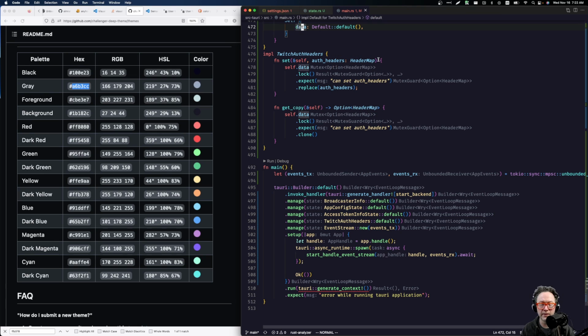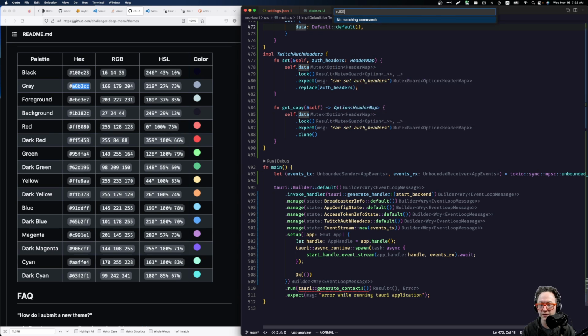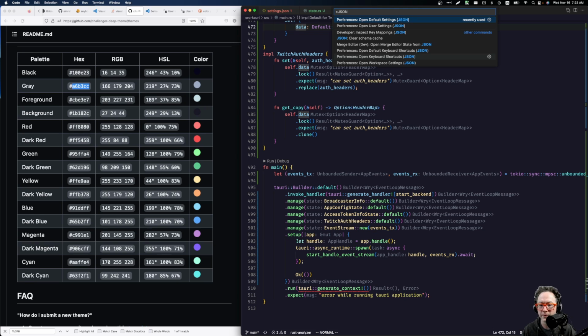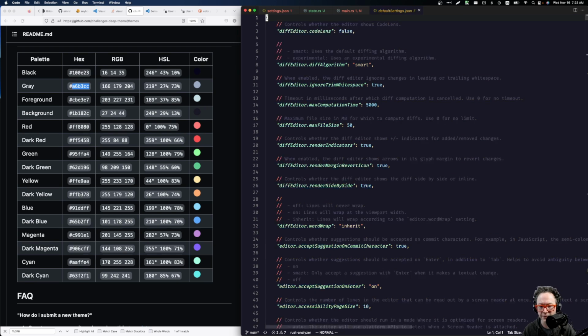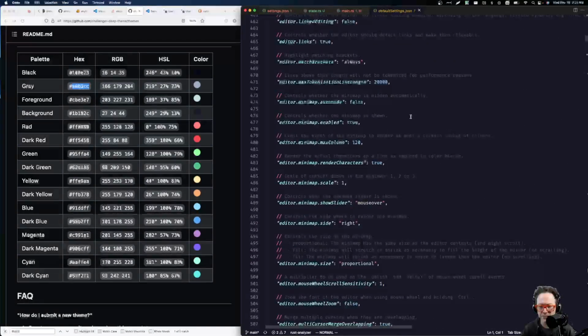So one thing I learned with this is that if you go into this menu here, Command Shift P, and then you search for JSON, you can get the default settings, and the default settings have this big block of commands in it somewhere.